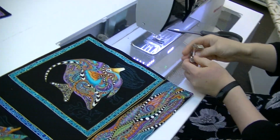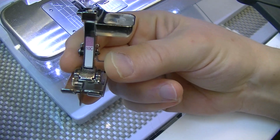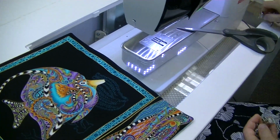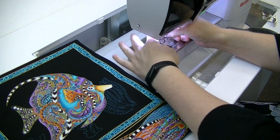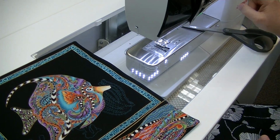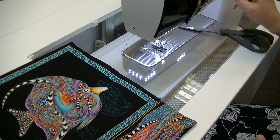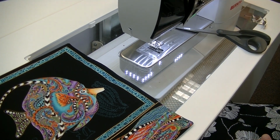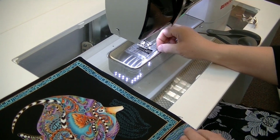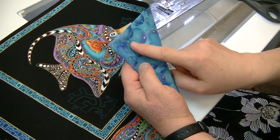we're going to change presser feet. I'm working on my Bernina today, so I'm going to be working with the 10C foot. That's an edge stitching foot. So we're going to change the foot, and that's just going to help me keep straight. And I'm going to move my needle position over to the left. And I'm also going to tell the machine that I have that foot on. Now, I did also take the time to have black thread on the top and blue thread underneath in the bobbin.